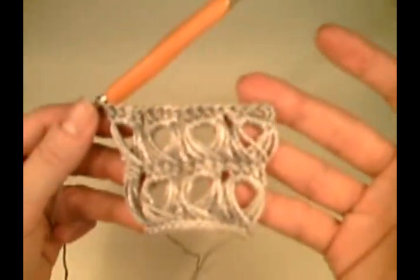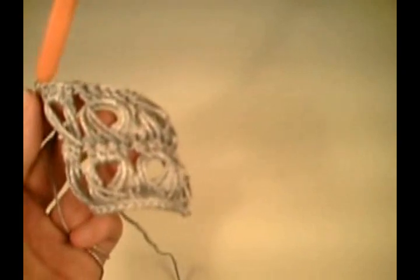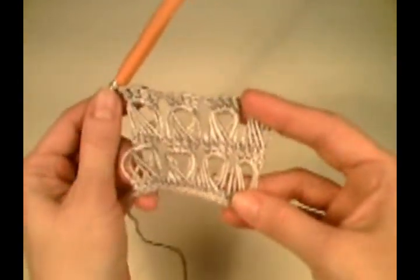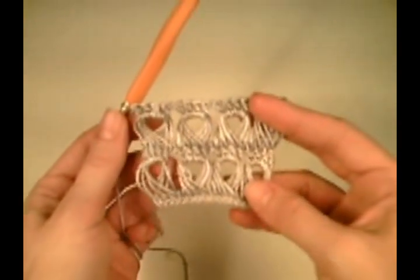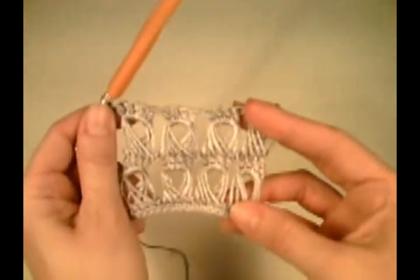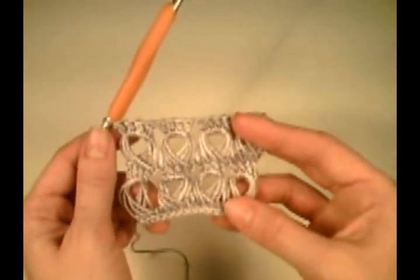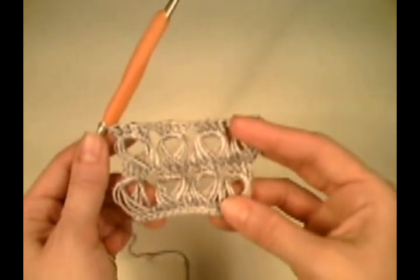And there you have it. Watch for more broomstick lace videos. I'm going to be posting a video on how to do increasing and decreasing with your broomstick lace work. I'm also going to be posting a video on how to do broomstick lace work in the round.